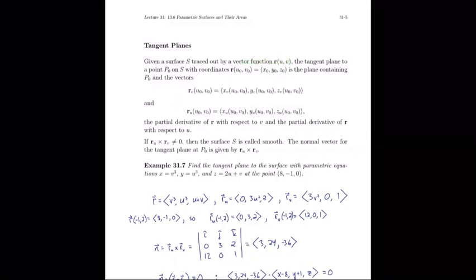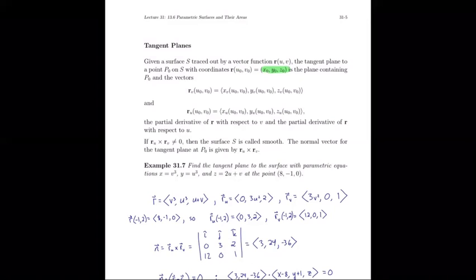And that would be at a point p naught on the surface S, with u naught, v naught being the argument of r to give us the point x naught, y naught, z naught, which is p naught. So remember that what's happening is we're taking a region in the plane that includes points u comma v, and we're mapping that planar region into three-dimensional space, and we're getting this sheet-like object that we're calling a surface. Instead of being flat and living in the plane, now it could have some bends in it or some curvature.